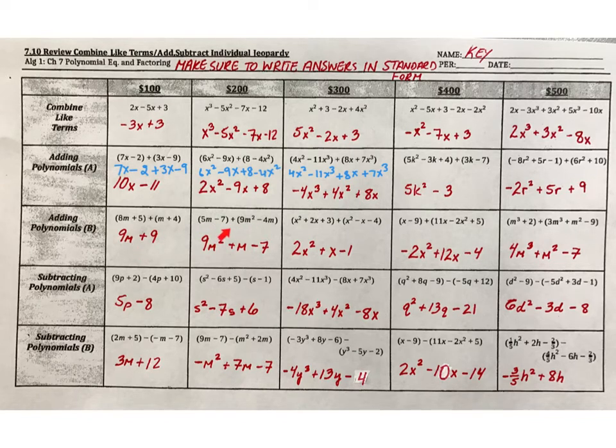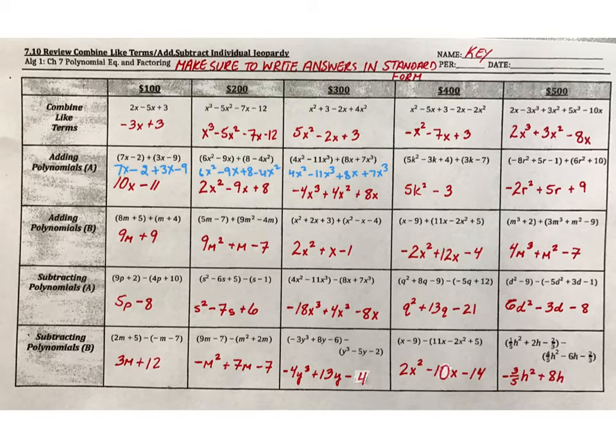For this one, you write the m squared term in the front always, but you have to see if there is any other m squared term that I can combine with 9m squared. So I see that there is no other m squared term. So I write the 9m squared in the front. I see that 5m minus 4m is 1m. And then I see that there is no other term that I can combine negative 7 with. So I write negative 7 as it is.